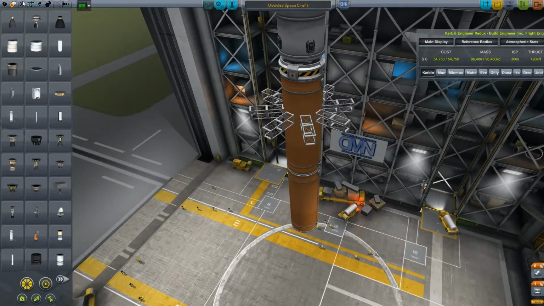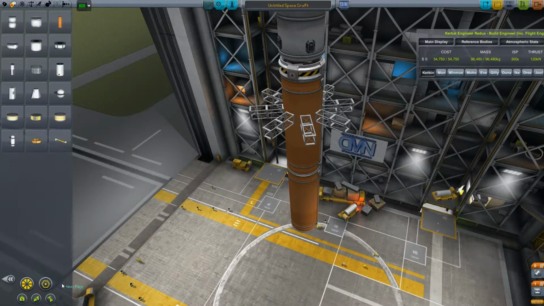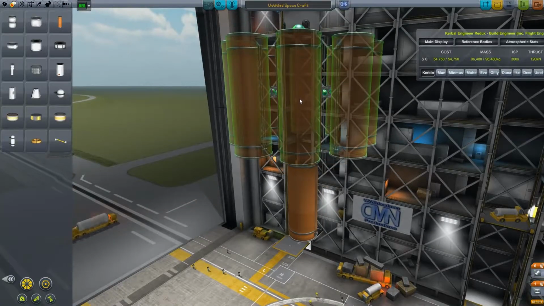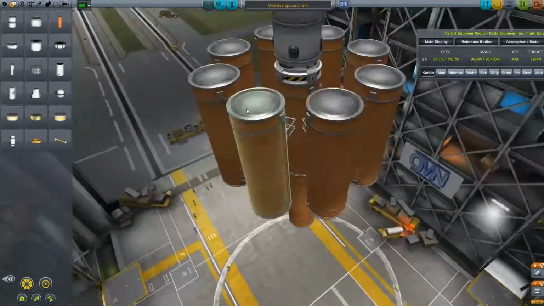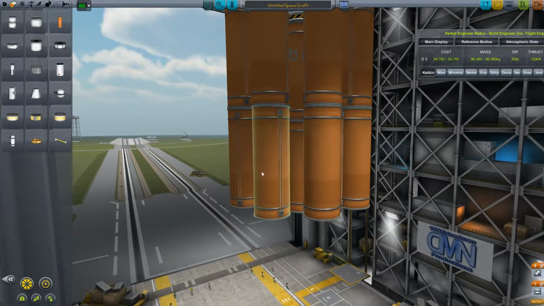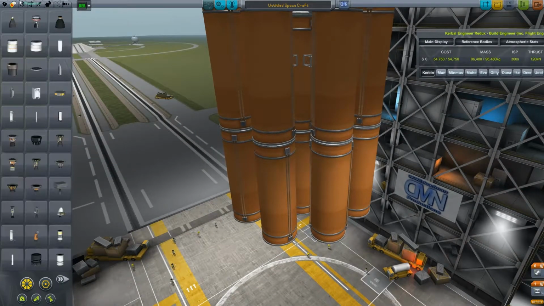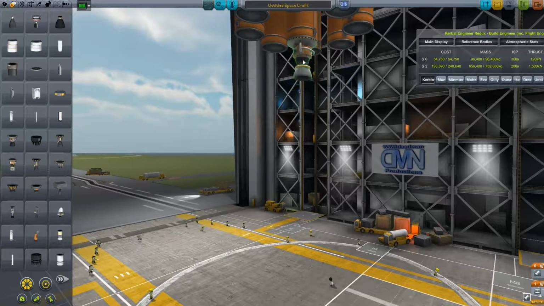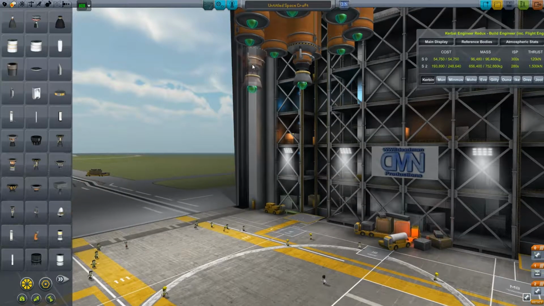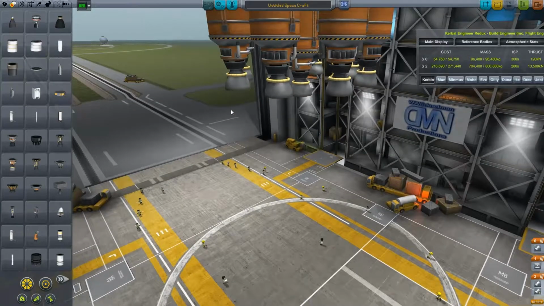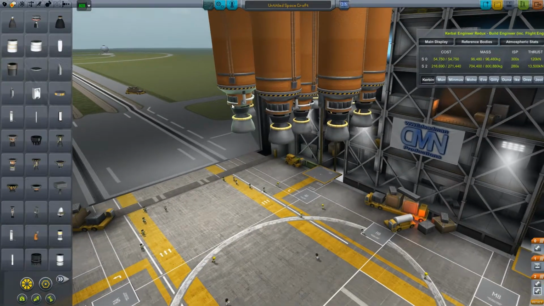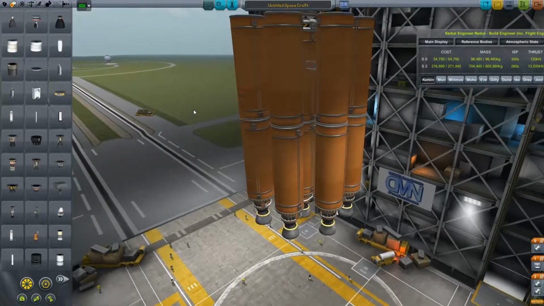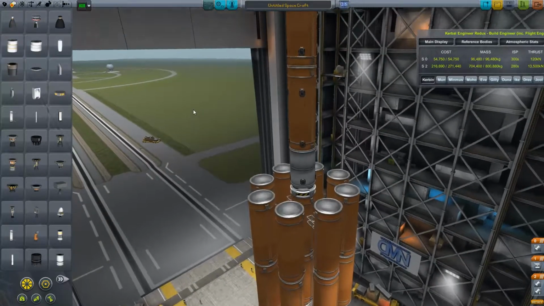And 6 more of these. Good. All of them with mainsail engines. My game's down on FPS. Oh, it isn't.